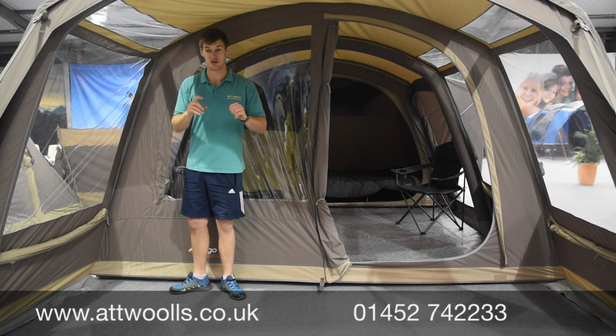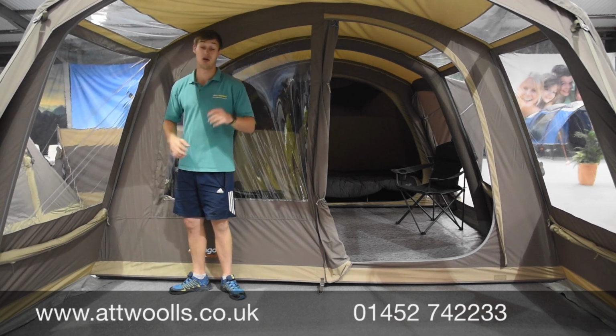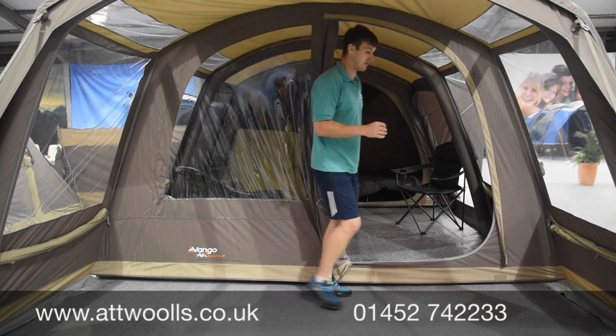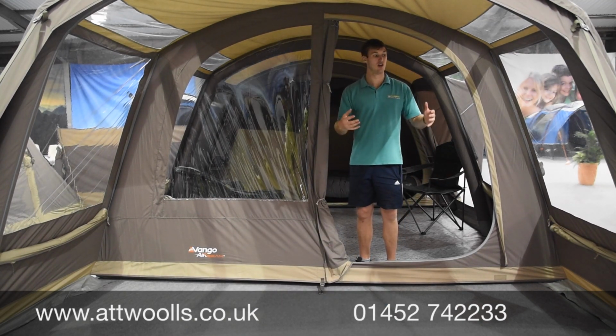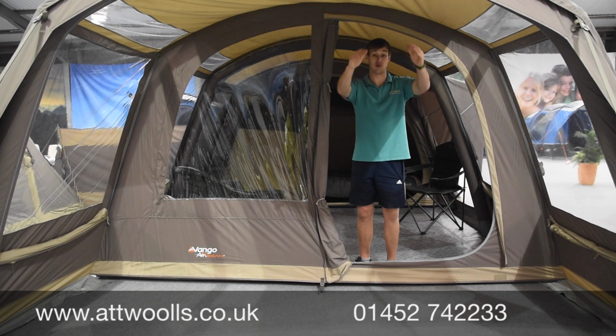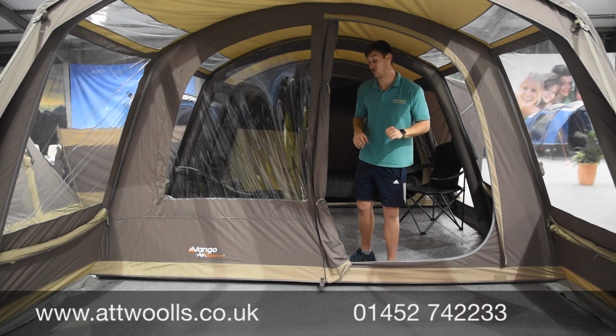One thing that makes this quite different is that you've got zip curtains on the inside of the canopy area as well, which is not something you generally see, mainly because with open canopies like this, it's more a case of everyone's out to the elements. But when you've got a zipped-on front awning, that really comes into play, and you can actually seal up the whole area at the front.